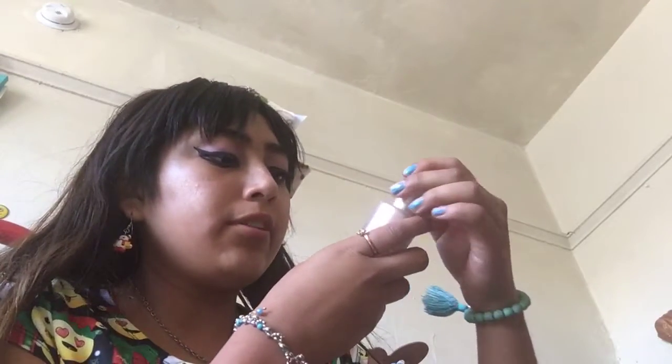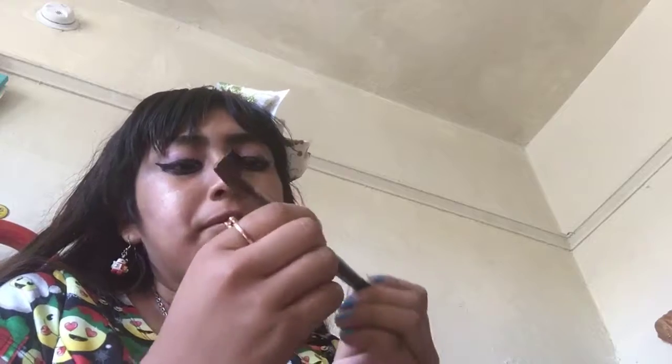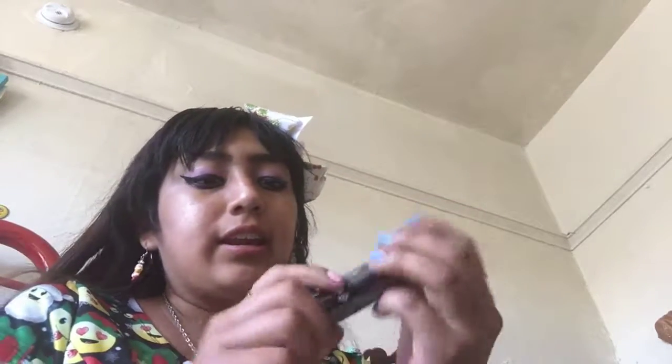And then I got makeup. We got this NYX palette — this one has all these nature colors. And then we got this cute brush. And then we got this setting powder that's selfie-ready peach from Too Faced brand. And then we got this foundation drops. And then we got this highlighter, blush, and contour — three things in one. And then the NYX eyebrow pen — one side is to fill in your eyebrows and the other side is to clear them. And then I got this lipstick, and this NYX pin-up tease mascara, and nail polish.